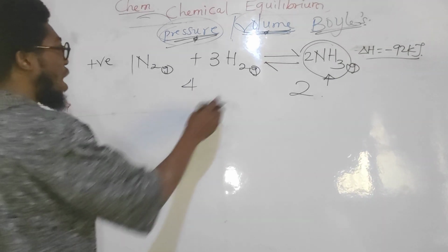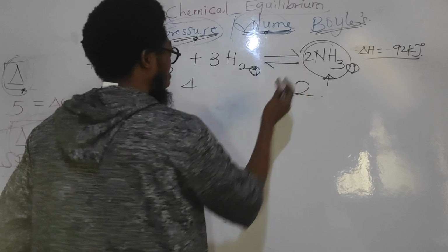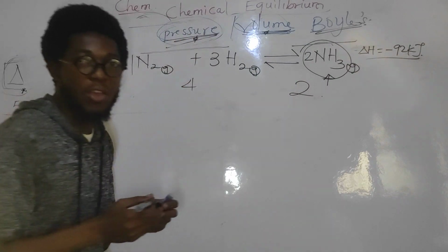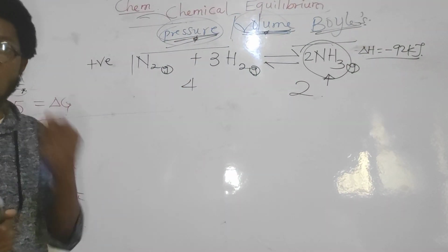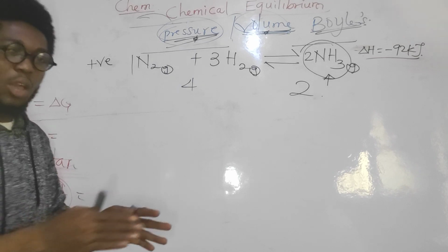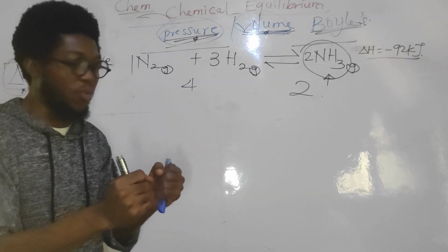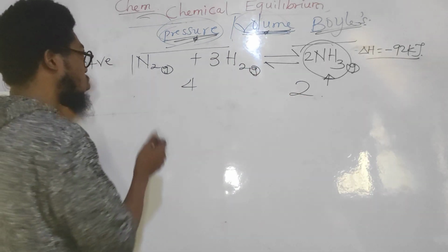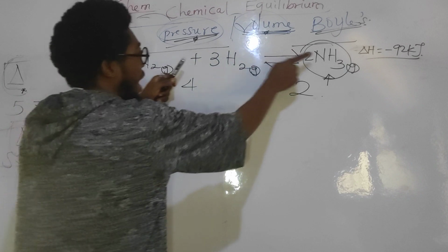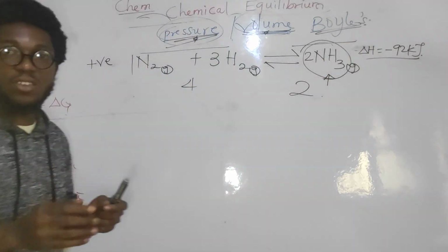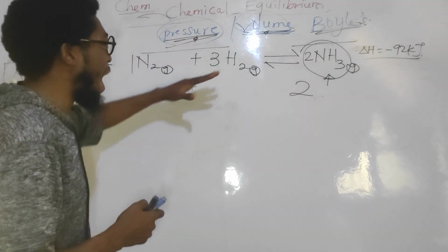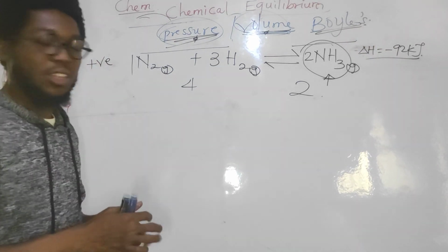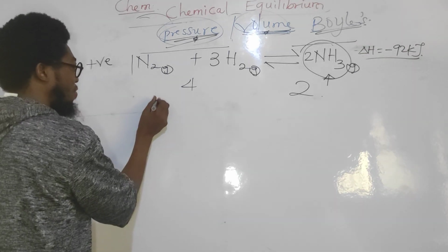Whenever we use a catalyst for a system that is in equilibrium, the catalyst will help here and help here equally. Just like when you and your cousin are fighting, and your classmates mistakenly come and catch you, they will help you both to play a role that you should fight very well. They give you a cutlass, they give your cousin a cutlass too. So that means a catalyst does not favor any side during chemical equilibrium. What a catalyst does is to lower the activation energy and make the equilibrium to be attained faster. So option A can never be correct, right?